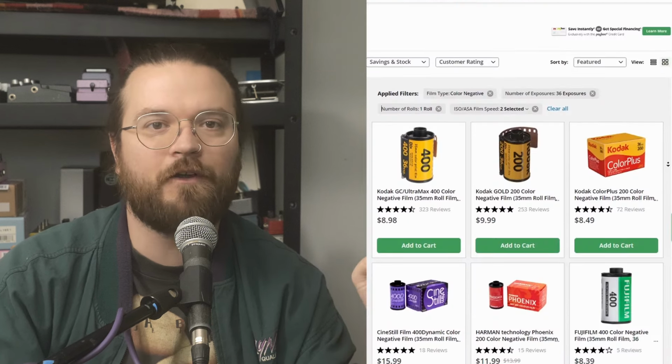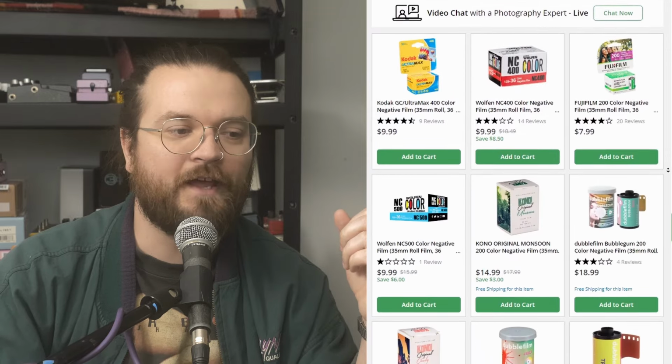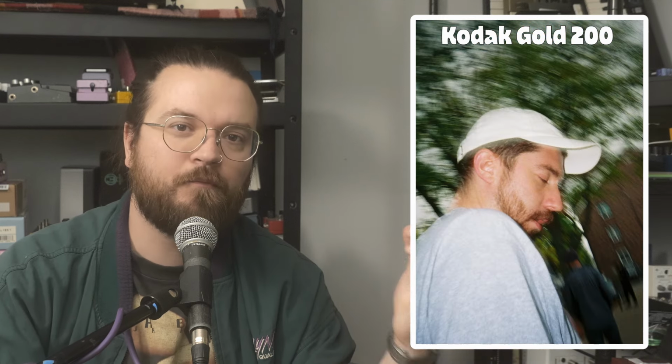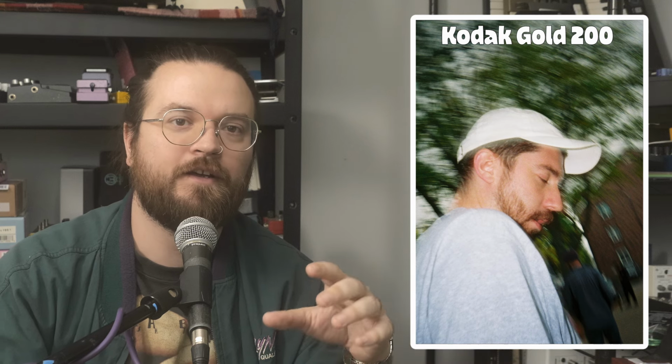Even if we're just talking color film, if you go on B&H Photo, filter it down to single rolls of 36 exposure film that is at 200 or 400 ISO, there's like 30 options. And they all vary in price, and they all have different descriptions, and all these numbers and attributes that will mean nothing to a beginner. So my advice to a beginner is don't worry about it yet. Start with cheaper, big name stuff, Kodak Gold, Ultramax, the Fuji 200 and 400. Try a few rolls of them, and once you've got a baseline, then expand and maybe try some other stuff.